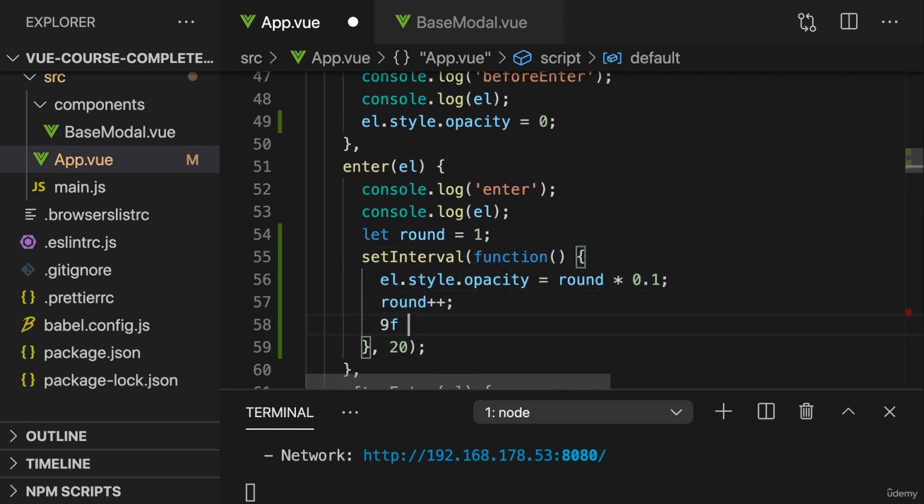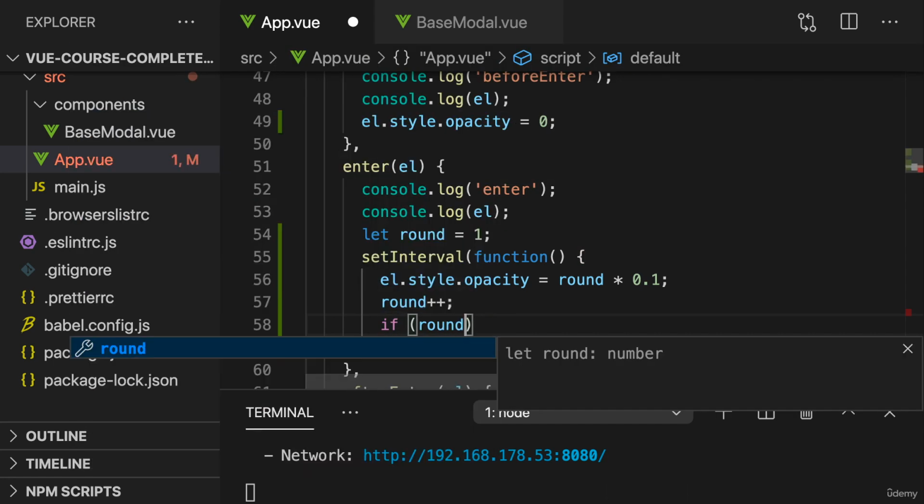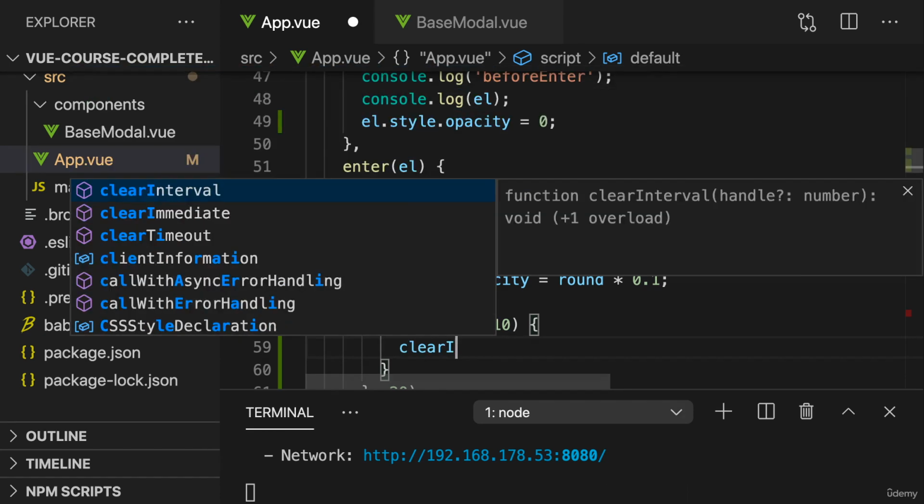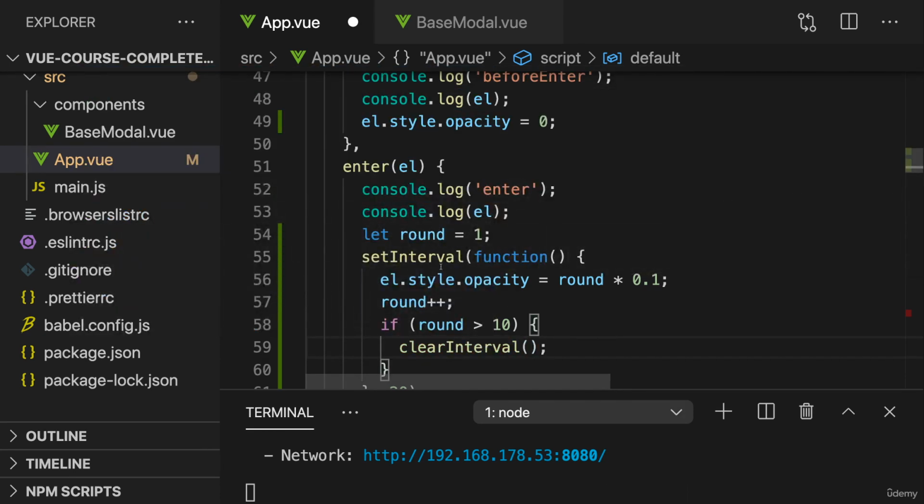Now we just need to increment the round every time interval is called. Every time this function is called by setInterval. And we need an exit condition. And check if round is greater than 10, at which point we already reached 100% opacity. And if that's the case, I want to call clearInterval and clear this interval.